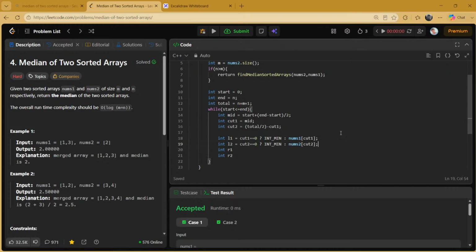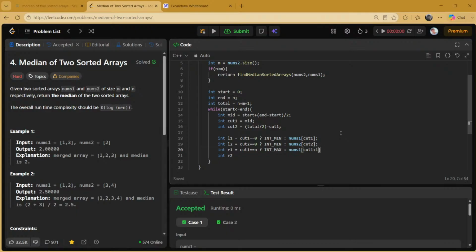And after that I have to find the right values. If cut 1 is equal to n, then the boundary is INT_MAX for right, and otherwise nums1 of cut 1.